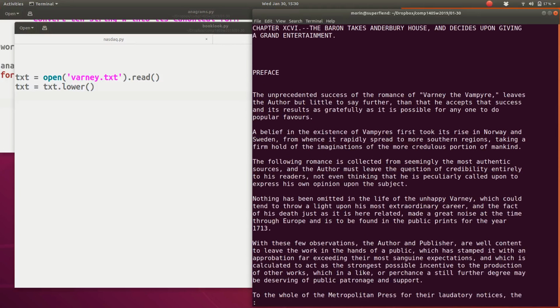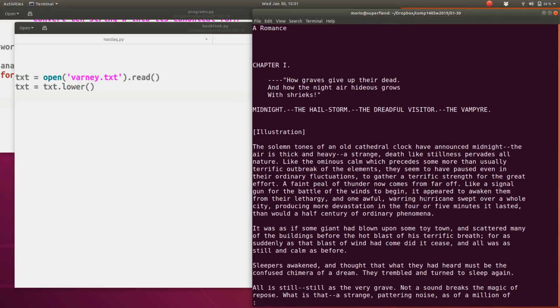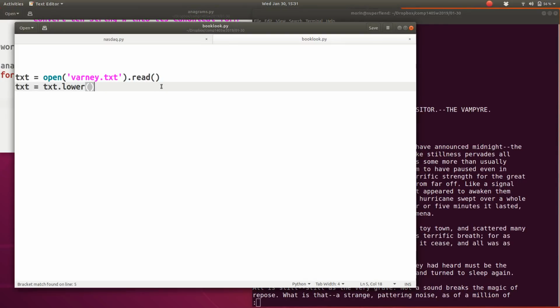What else is there? Well, if we're only interested in words and studying maybe the vocabulary of this person, or maybe doing a spell check or something, then maybe what we want to do is not care about things like punctuation, right? There are periods, quote characters, commas, all of those things, all of these dashes. Maybe we don't really care about any of that stuff. So we want to get rid of that somehow.